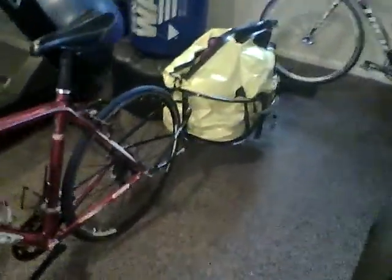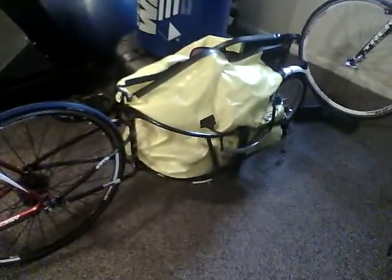A friend of mine's going to be using this, so it's got a sleeping bag in there. He's got to pack his clothes yet. But it's got the tent and the sleeping bag and everything already in there. I think this works probably better for aerodynamics and the wind, but that's my setup for an alternate. So if it was going to be a bunch of flat riding, no hills, just maybe a one or two day deal, this probably would be a good setup.